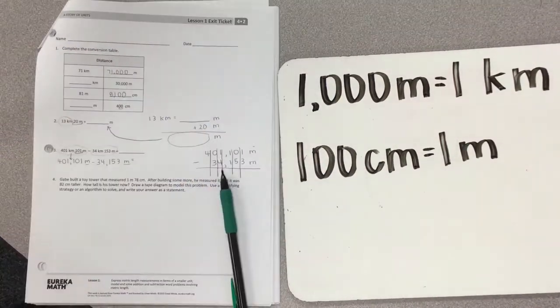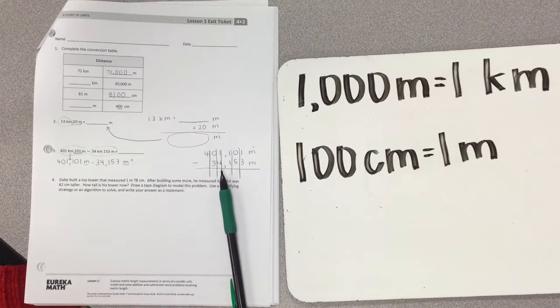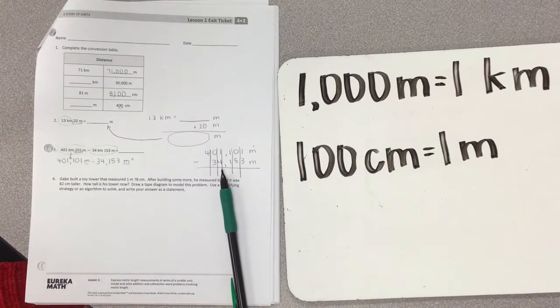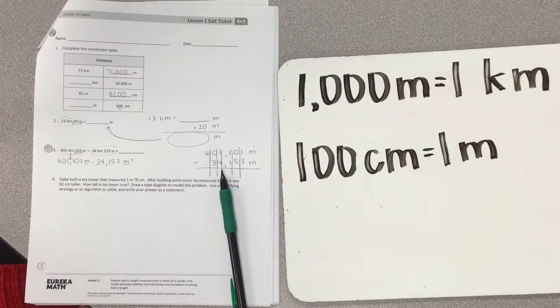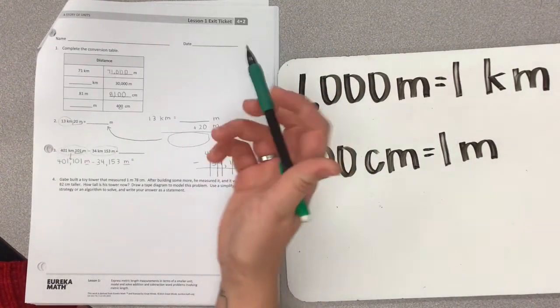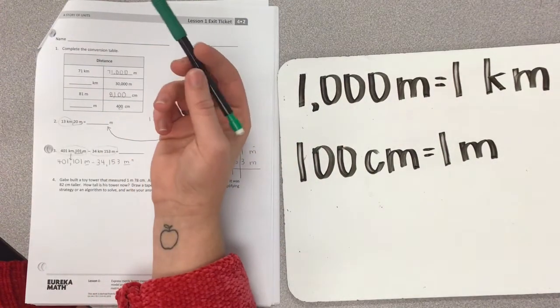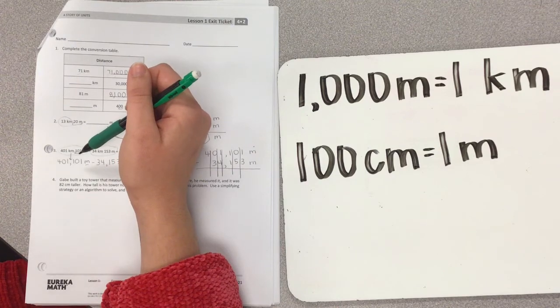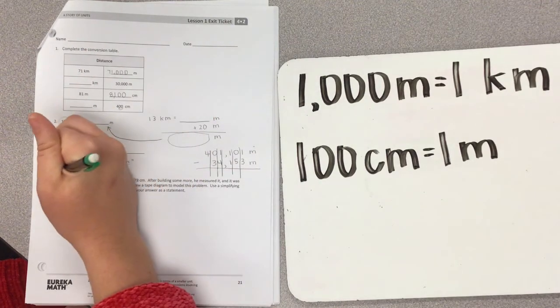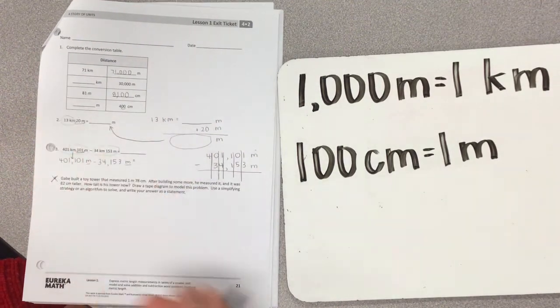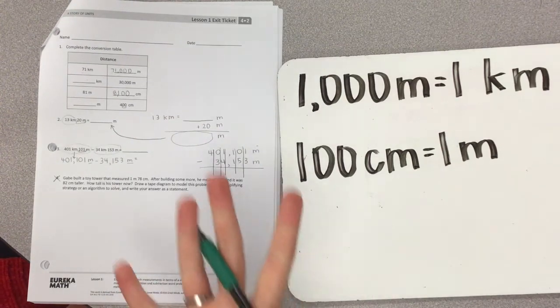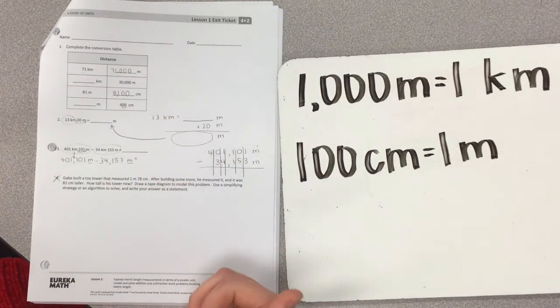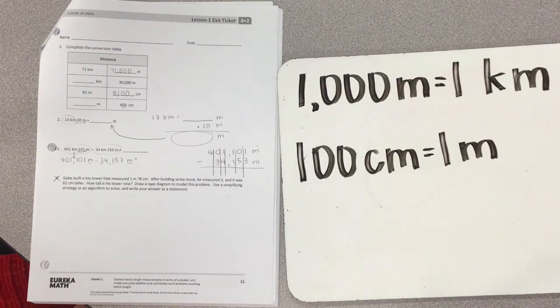Now here's my present to you. You have worked really hard learning a brand new chapter with brand new vocabulary and new work to do. So because you've stretched your brain so far, you are only going to be doing problems 1, 2, and 3 for your exit ticket. You can skip number 4. If you want to attempt number 4, you're more than welcome to, but I won't collect number 4 for a grade. Good luck.